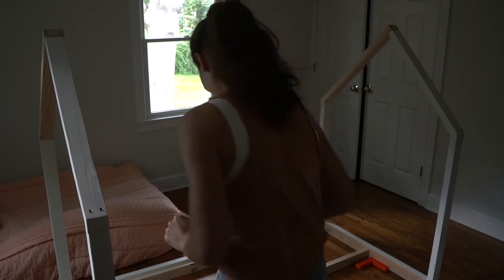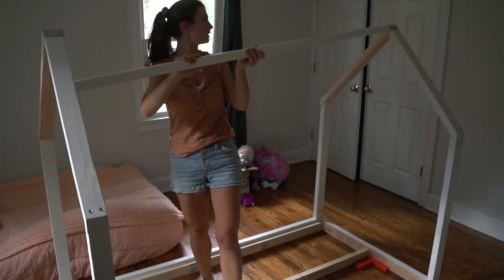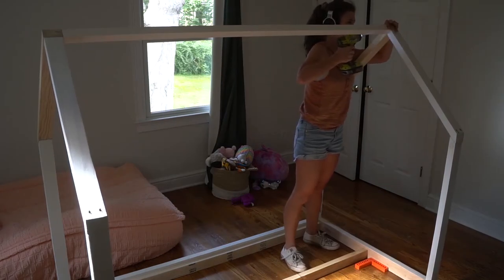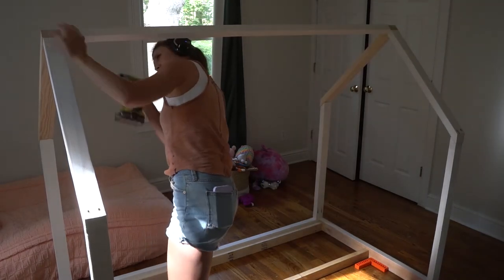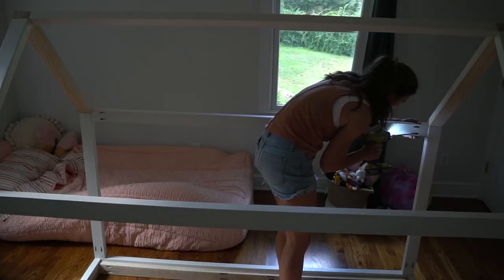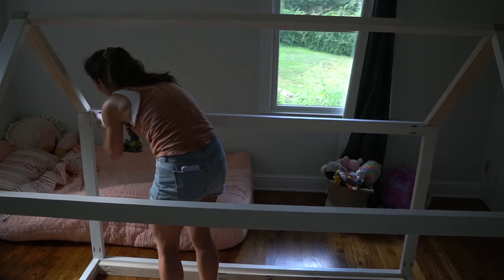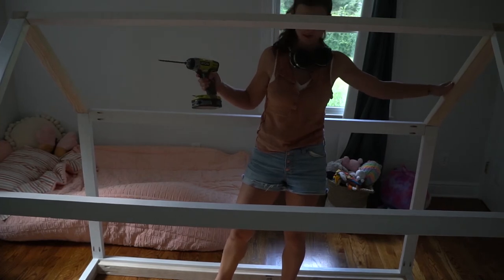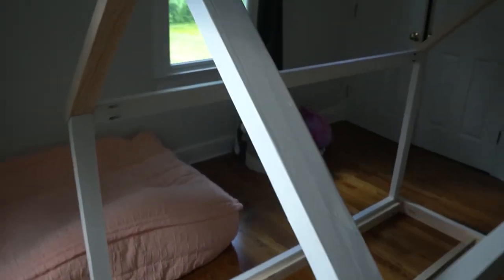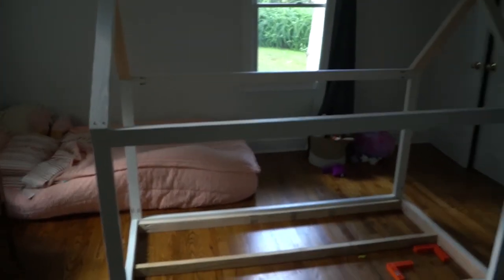We're almost at the final line! The bed is already coming together — I added a 2x2 on top to connect the two roofs, using pocket holes. Make sure the pocket holes are on the inside facing towards the wall, since your bed will probably be standing by the wall. Then you need to attach the boards on the side — you'll definitely need someone to help, or use clamps like your right angle clamp. Now I just need to put the lining for the floor and make sure the screws aren't showing.